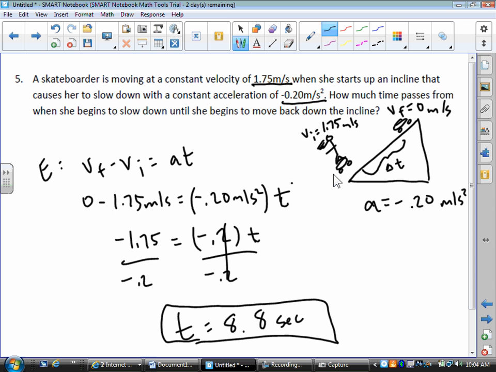Anybody have any questions about this one? No? I guess obviously the tricky thing here is that in this case they're not telling you that the final speed is 0. You just have to read the problem and interpret, oh, well, the last point would be 0 right before she stops. There are other problems like this, right?